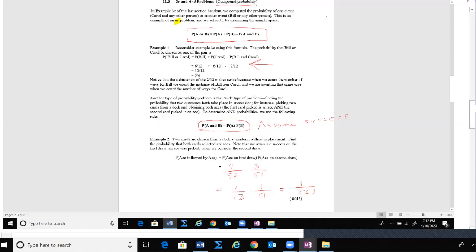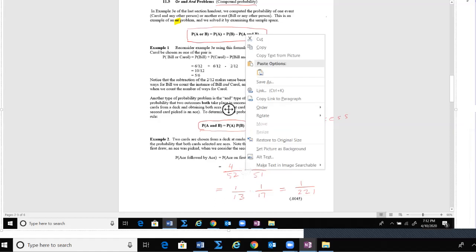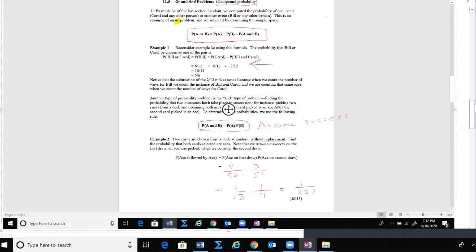Assuming that there was an ace drawn, then they have 3 aces left and only 51 cards because one is missing, the ace. So the definition of the AND probability is that we multiply these when we have this situation. So if you want both of these to happen together, you have to multiply the two probabilities to calculate the theoretical probability that they will happen, one and then the other right afterwards. So then you just reduce this fraction, you get this number.